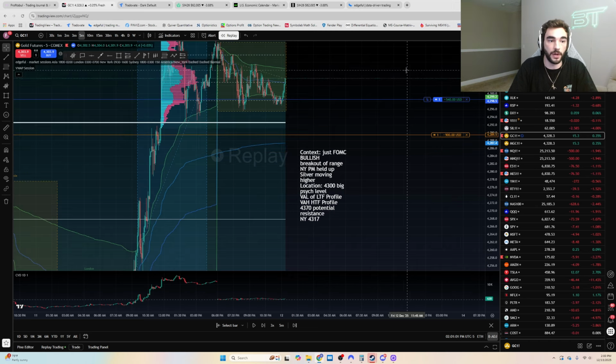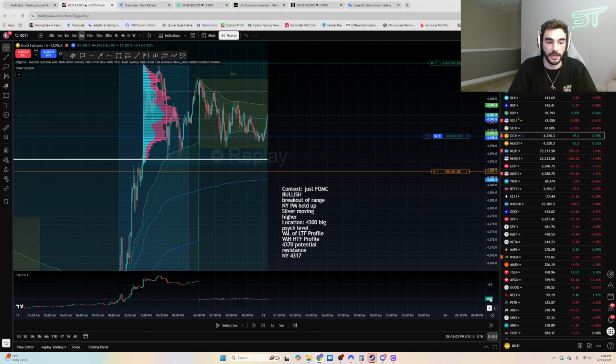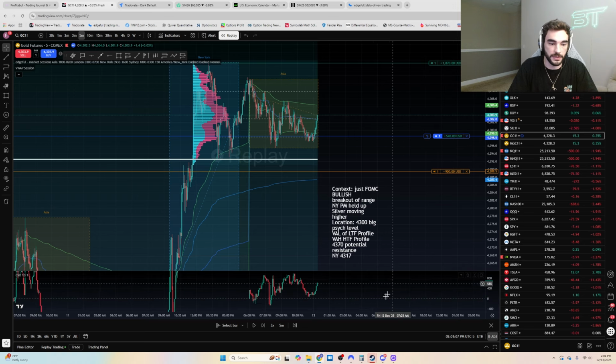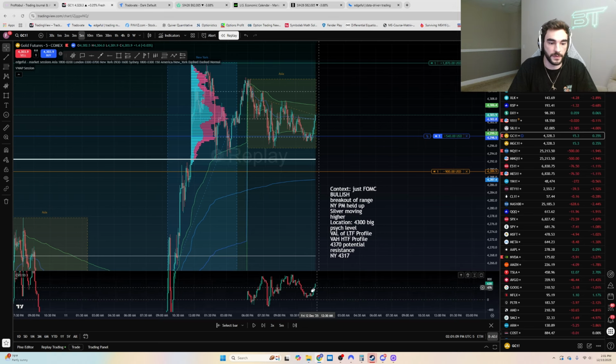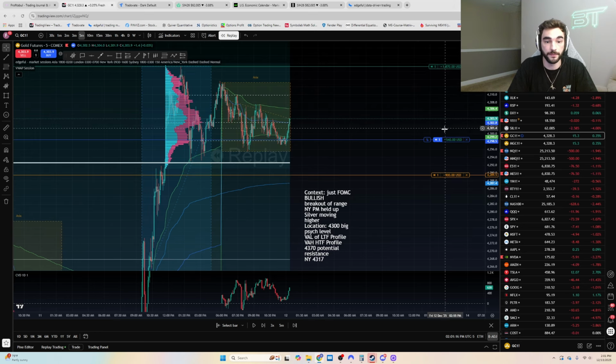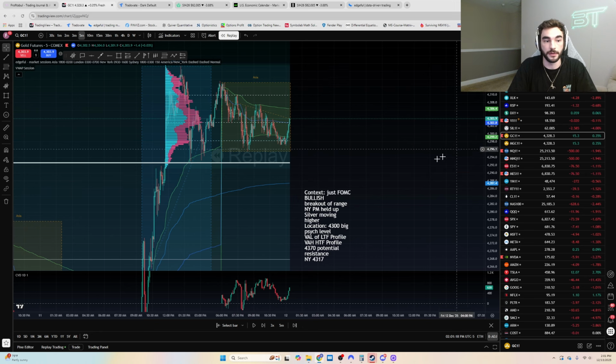to VWAP, what do I want to see? I want to see buyers coming in at this VWAP. Okay? You're having some positive CVD in here. You have more buyers coming in. We've tried to break above this VWAP a couple times before, and we haven't gotten above it. So let's say I didn't take this trade here. Well, now I'm going to take it as we break VWAP.